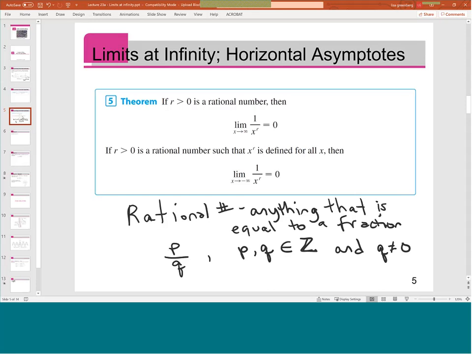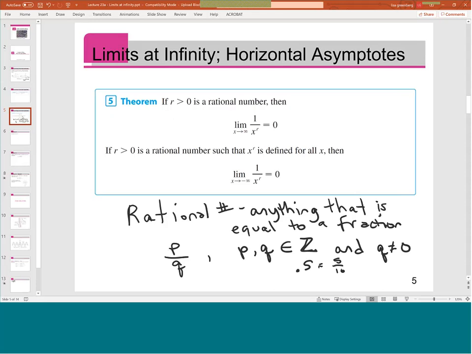So you can have a lot of things. Anything that is a fraction is automatically a rational number. But you can also have a decimal. A terminating decimal is a rational number because, let's say it's 0.5, I can say that equals 5 over 10, right? And no matter how many digits, if I have 0.53, it's 53/100ths, and so on. So anything I can turn into a fraction. A repeating decimal also, for example, 0.3333 infinitely is equal to 1/3. So repeating decimals can also be turned into fractions, which means they're rational numbers.